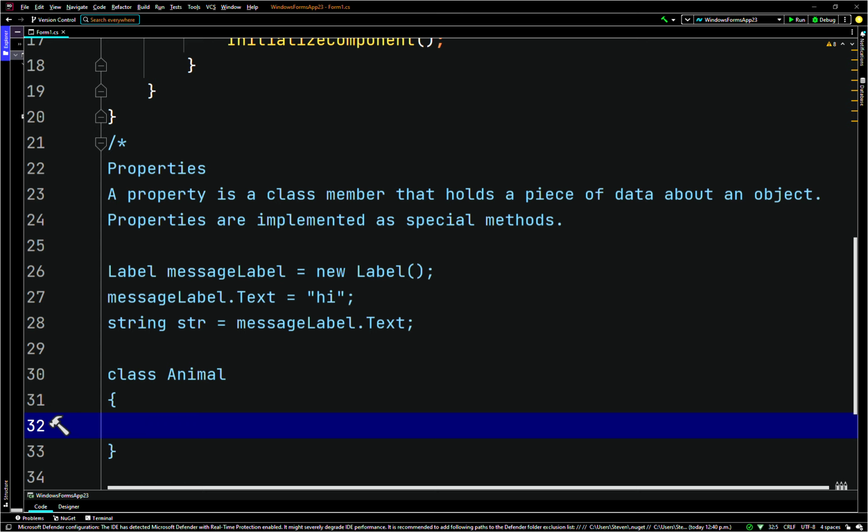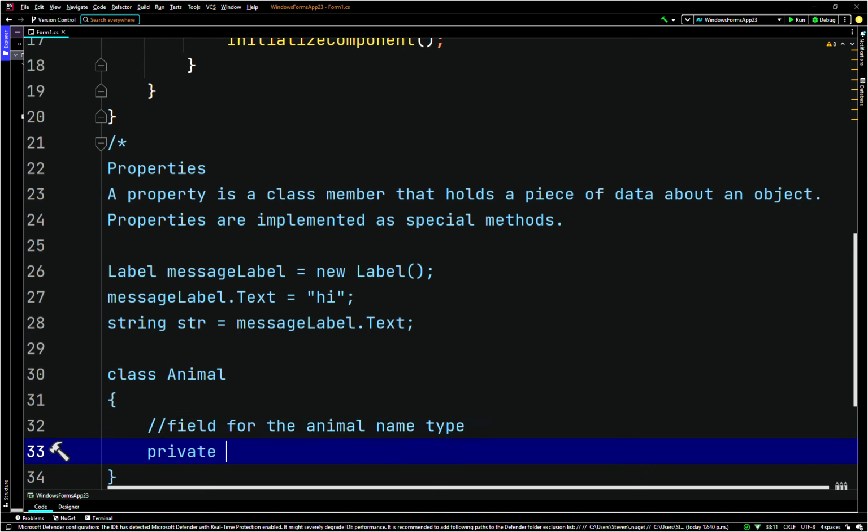So here we'll have a field for the animal name or type. We could have, for example, private string, and I believe for the property you have to put an underscore. I don't think that's just convention, I think you actually need one.